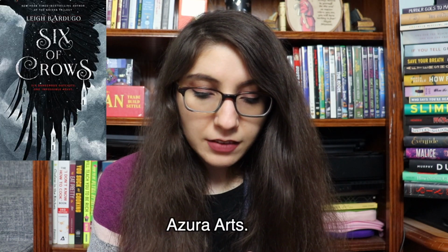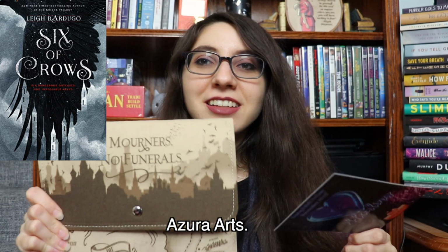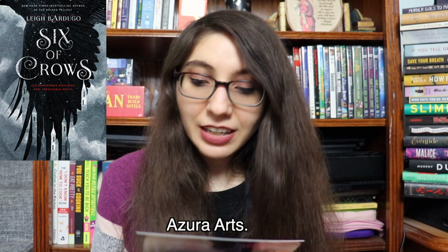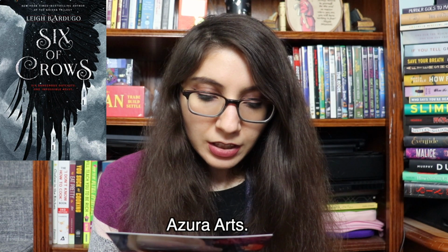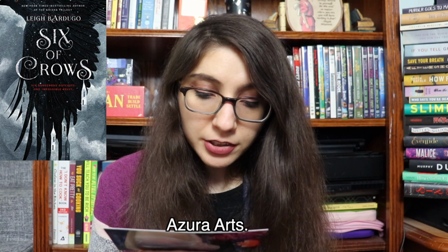Next is the Six of Crows book sleeve. So it was Six of Crows. Okay, I'm not as bad as I thought. It was still not good, but not as bad. So this is a book sleeve. The map that is on it was designed by Azura Arts.